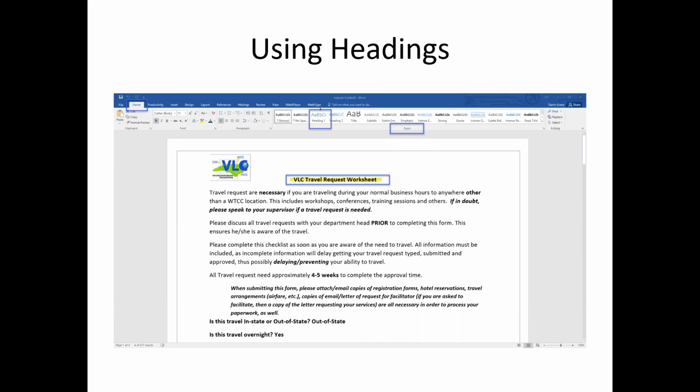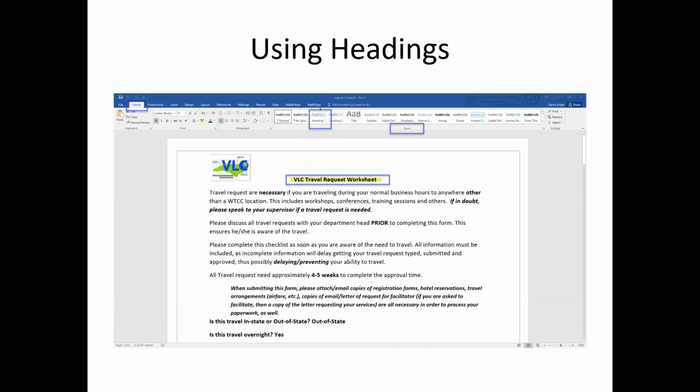Now, a lot of times we use bold as a heading, right? We'll just put something down and we'll bold it, but that's not a proper heading. I have to use that styles group and that heading 1. And you have 6 levels of headings in Microsoft Word. And people ask sometimes, when would I do a heading 1 or a heading 2? And I always say, I don't know, because I don't know what you're trying to categorize.